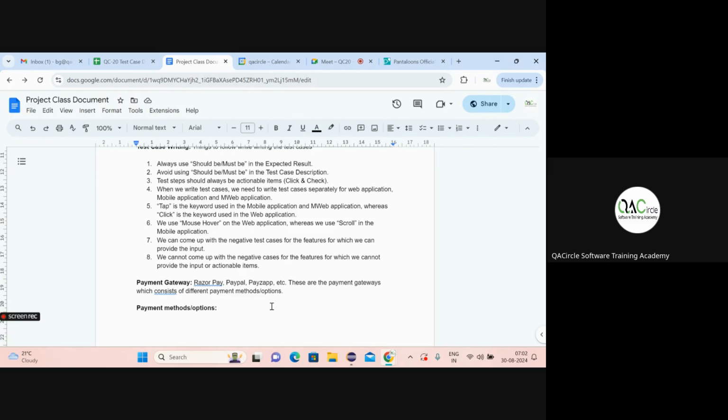So the payment methods like credit or debit cards, right?